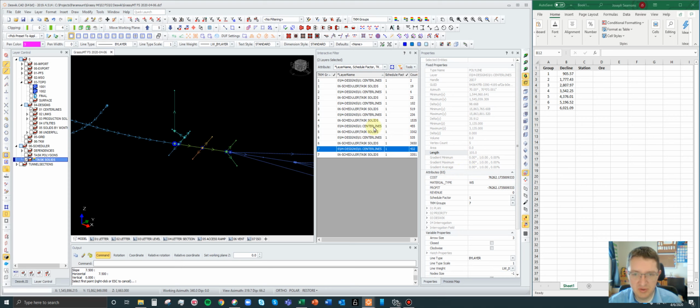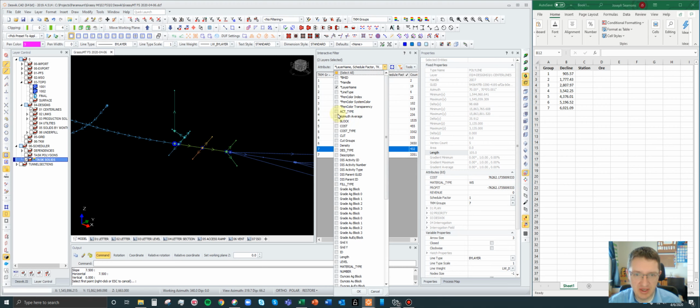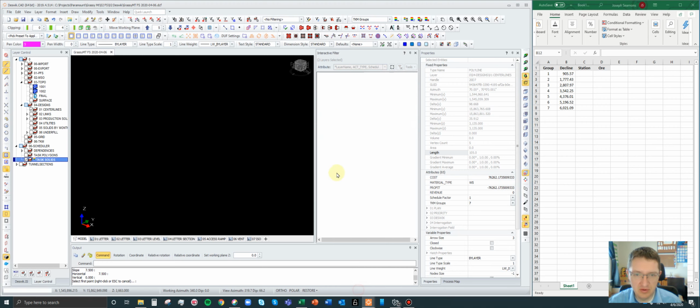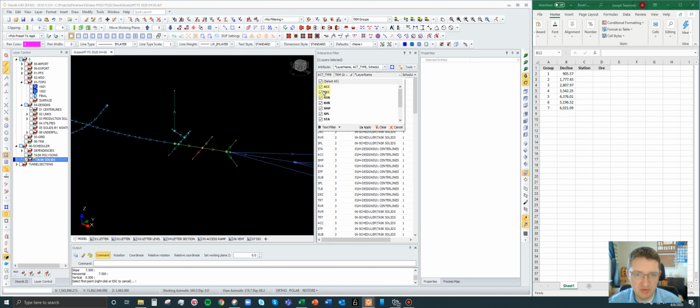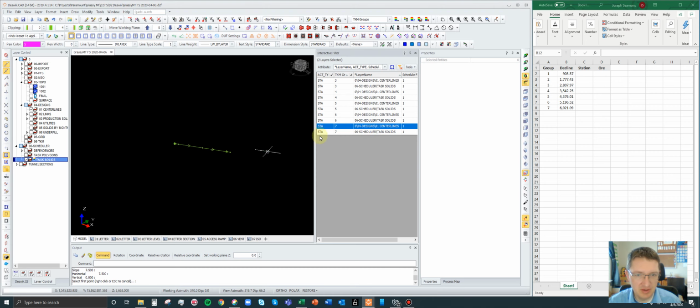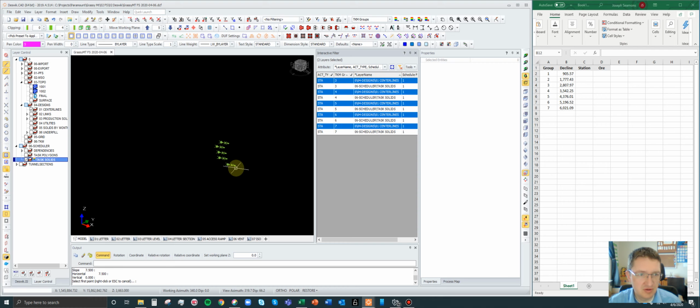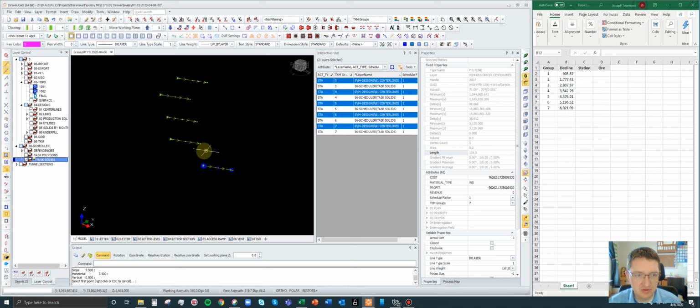The best way to do this really quickly, put in this act type and just pull up STA station. It's that one right there. And do it for all the center lines. And you can just go like this.